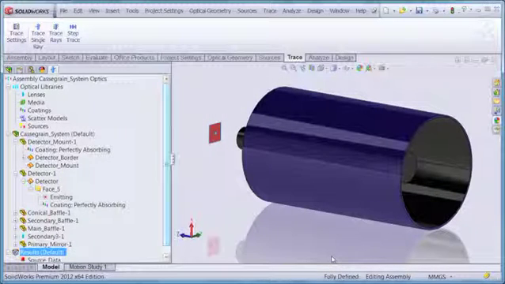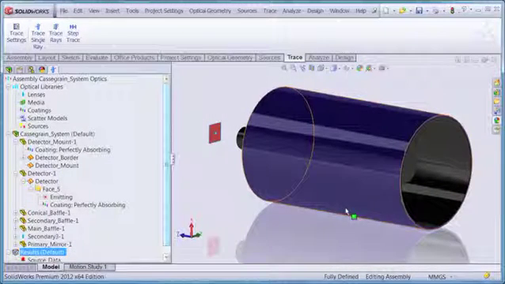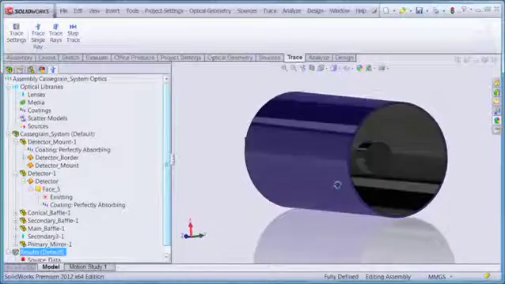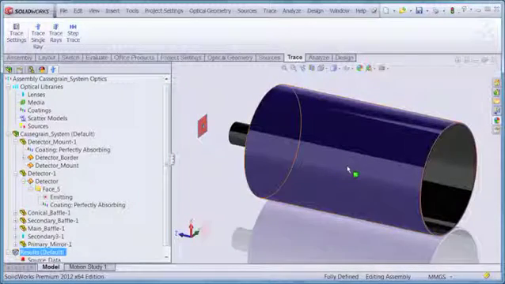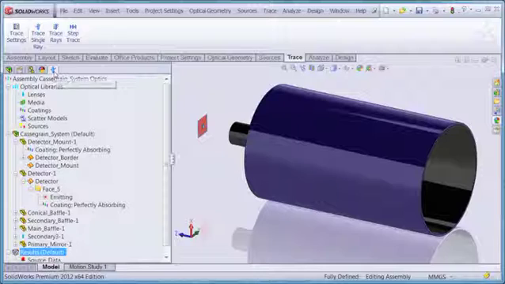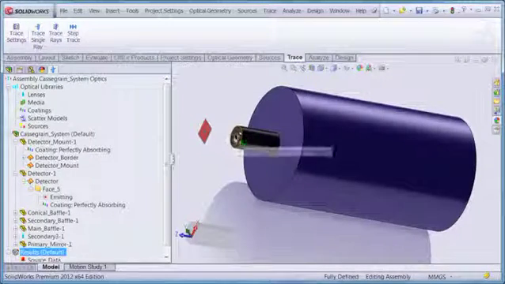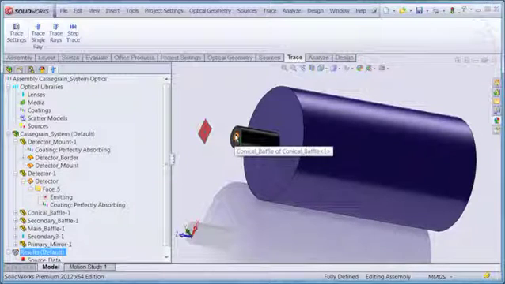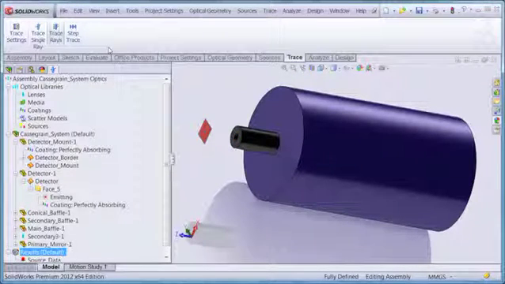In this case, we'll demonstrate this feature using a Cassegrain telescope. As we can see over here in the Optics Manager tree, I've turned the detector into an emitting surface. Using the Select option, I've restricted the cone angle of the rays to illuminate the back port of the telescope system. Let's do a ray trace and see which surfaces are reported as critical.